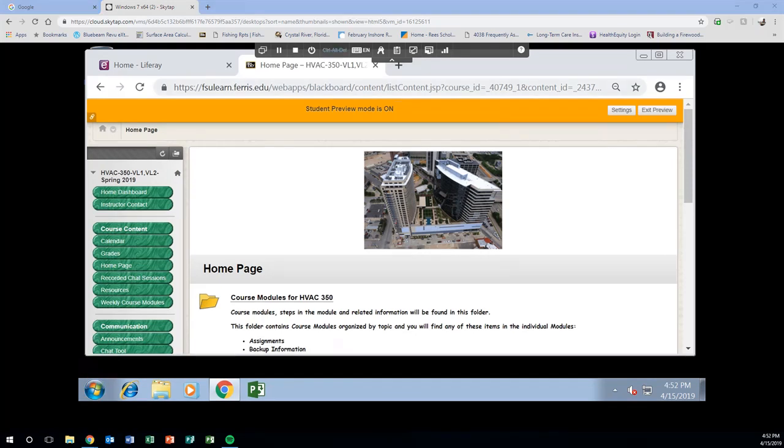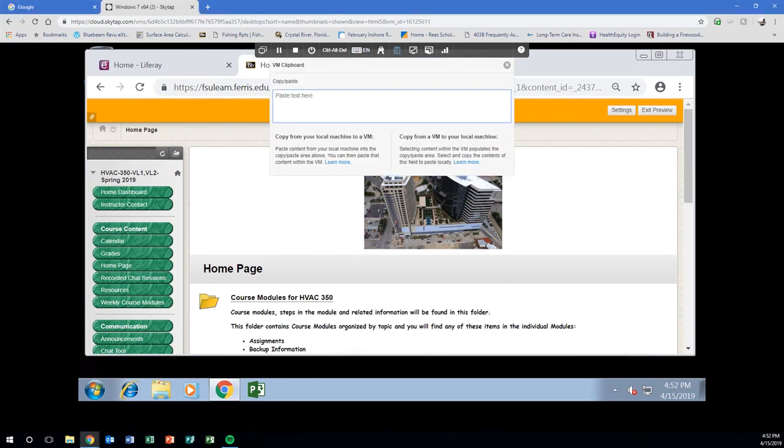All right, so this would be Control-Alt-Delete. This is a keyboard function. This one here, if you want to use something that's on your computer and share it with a virtual machine, you can cut and paste, not documents, but words, verbiage, that type of thing. Or if you want to share something from the VM to your local machine, you can do it this way also. So that's that tool there.